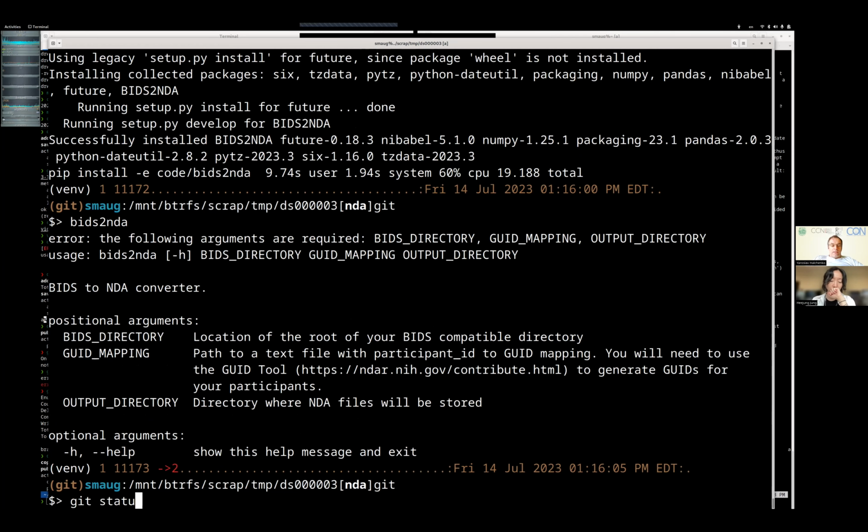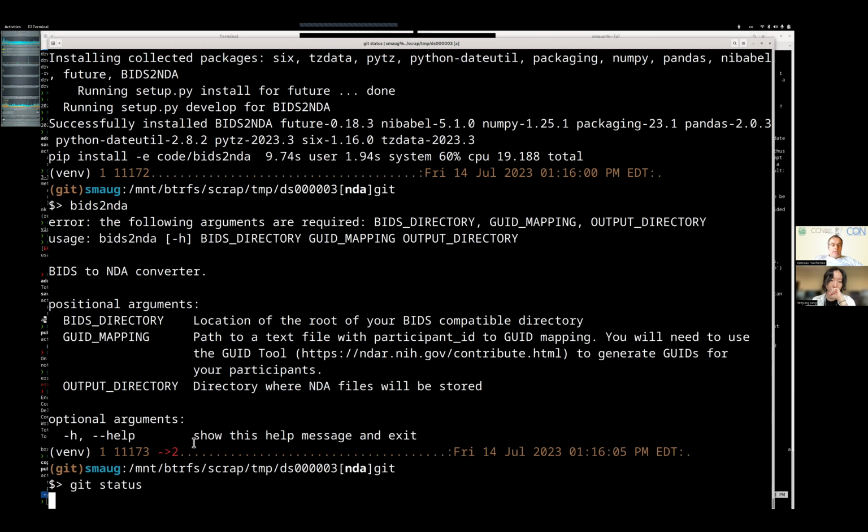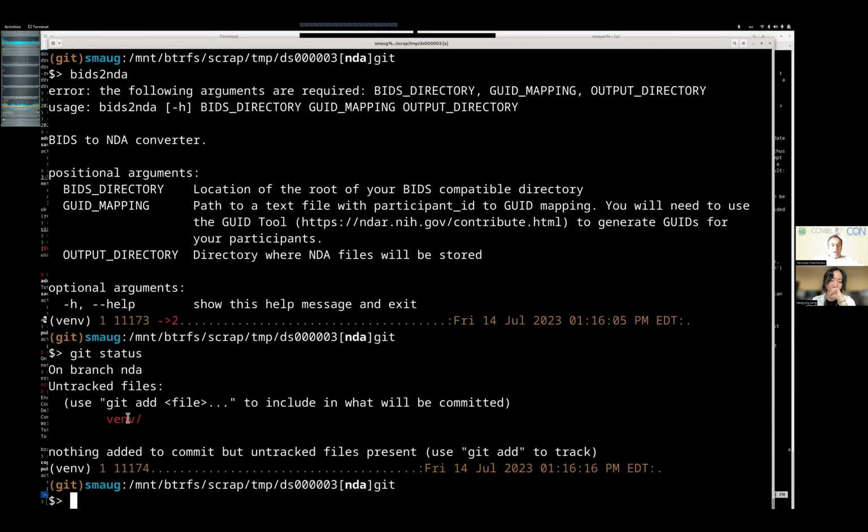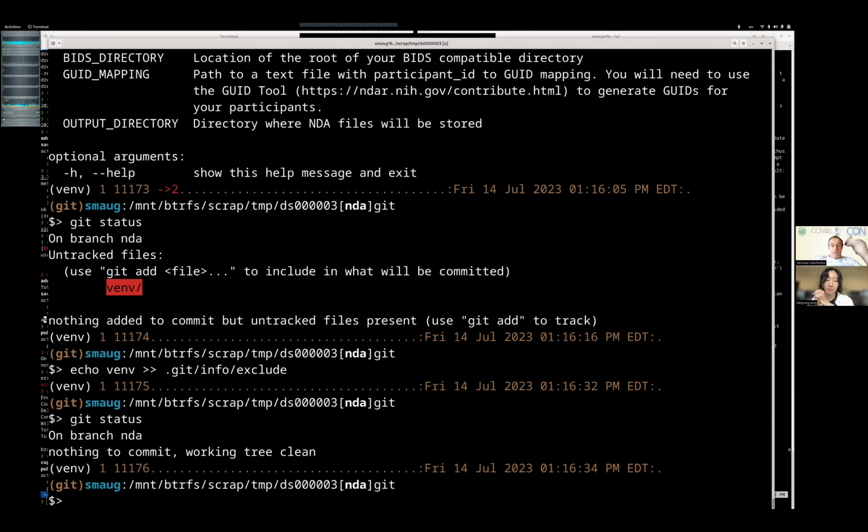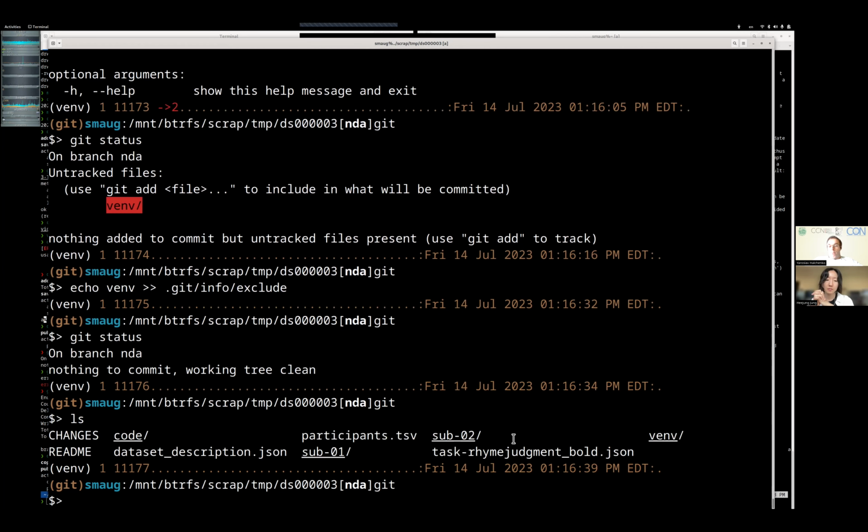The only thing is that Git is not happy, right? That's what I was saying, that there is this venv now, which Git is not happy about. We could add this venv to gitignore, but maybe we don't need to modify the gitignore file right in this dataset at the top. We'll just add it to the git info exclude file, which is local. Now git status will be happy. Bingo, right? And we have this environment available right here. So we could remove it and recreate it later on and all that, right?